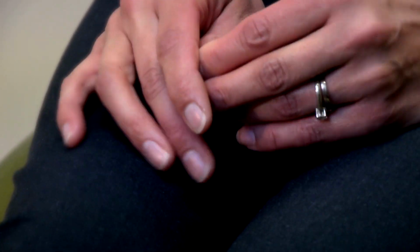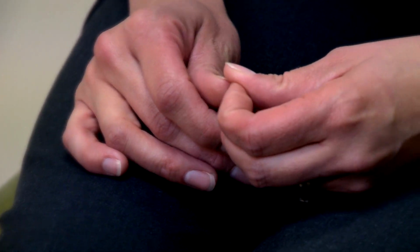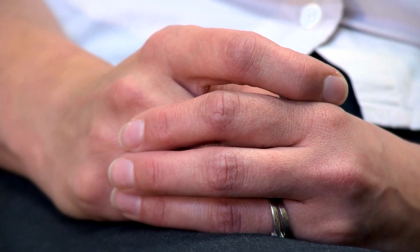The most rewarding part of my job is 3 weeks after having a laryngectomy, when you can start teaching the patient how to use their valve. So from not having any speech to suddenly being able to use the speech valve and develop the speech and being able to communicate again with family and friends. I mean, I find that incredibly rewarding.